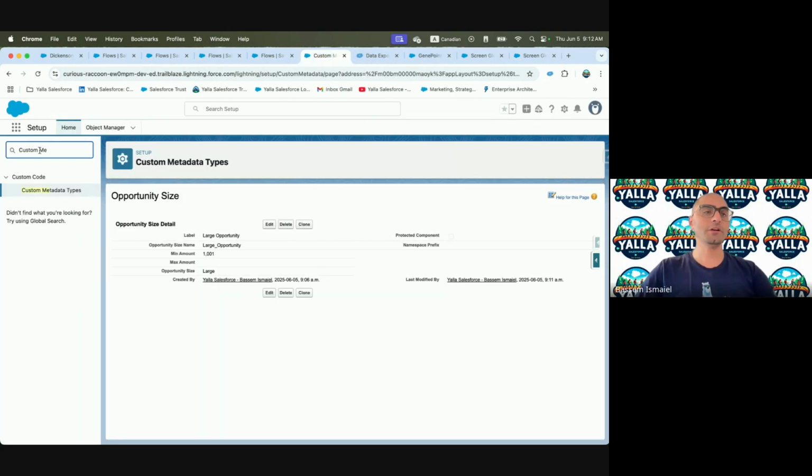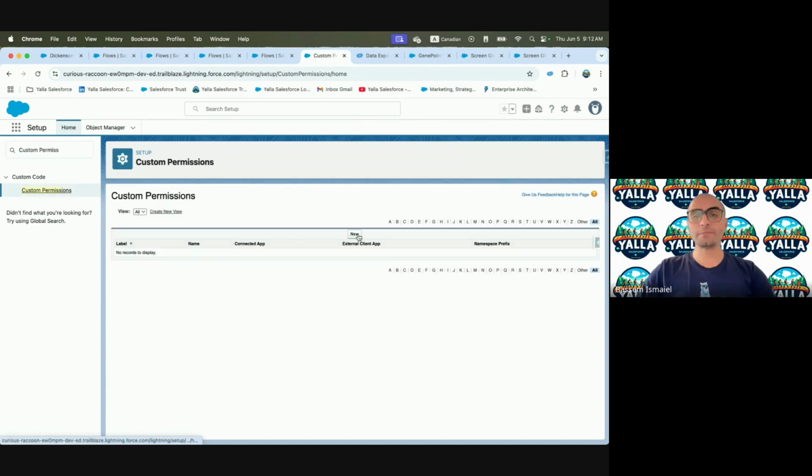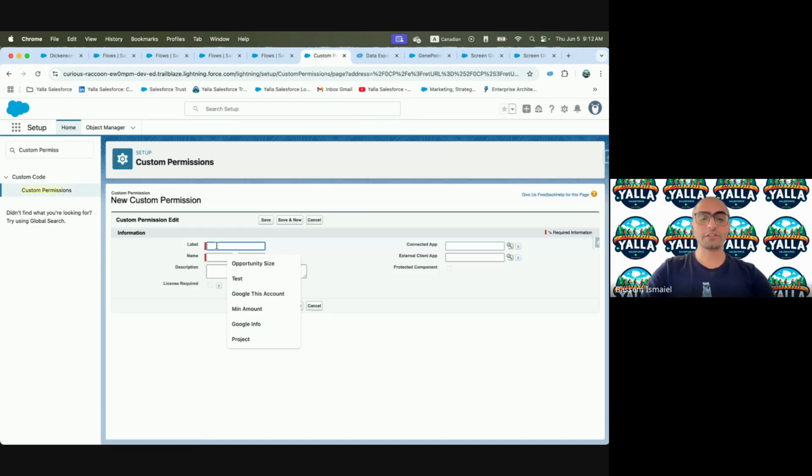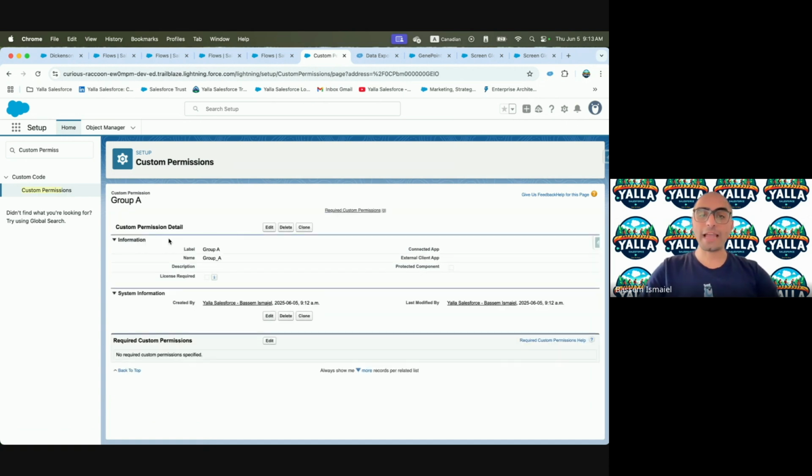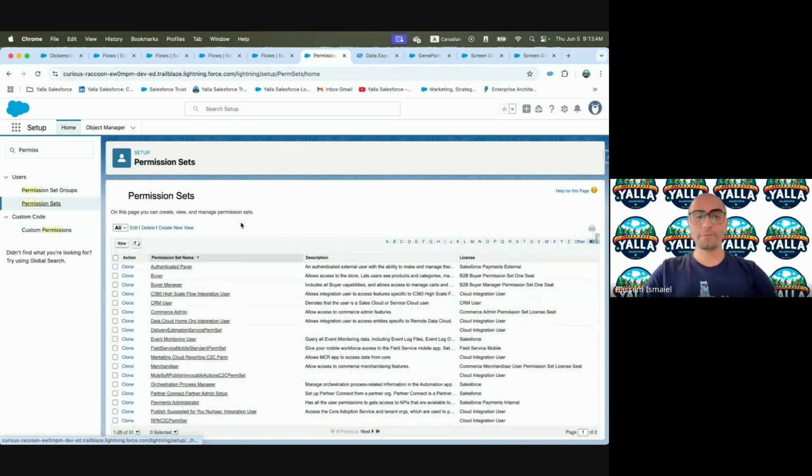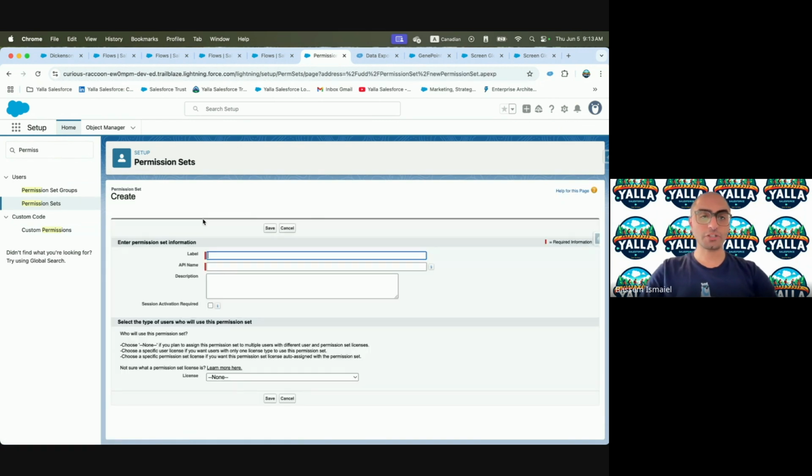So I'll go in here saying I need to create a custom permission. And within this custom permission, I will just say this is group A people. And this is the group A. How can I add this group A to people? I need to create a permission set. And within a permission set, I'll be creating a new permission set, and I will say custom permission PS.